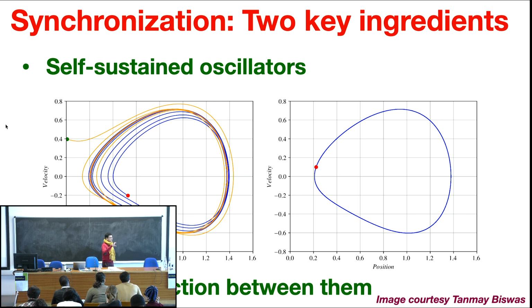Each constituent element is capable of exhibiting some oscillation, but these are self-sustained oscillations in the sense that each unit has its own source of energy, and therefore each unit is capable of exhibiting oscillations. Self-sustained means that there is no driving force forcing each unit to oscillate at some frequency. So these are self-sustained oscillators, that's one.